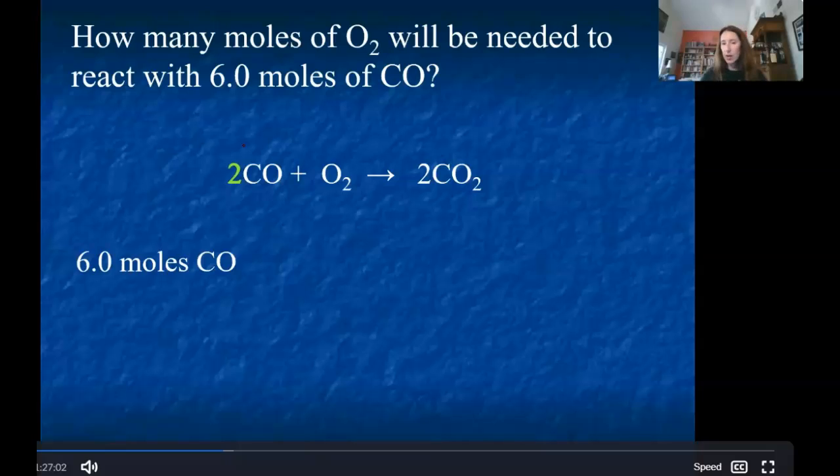Okay, so try this one. And again, if you don't want to type it in the chat, that's fine. You can send it privately. You can text it to me if you don't want to put it in the chat, or just write it on your paper and see if we get the same answer. So try this one, and let's see if we can get this. I'll give you a minute.